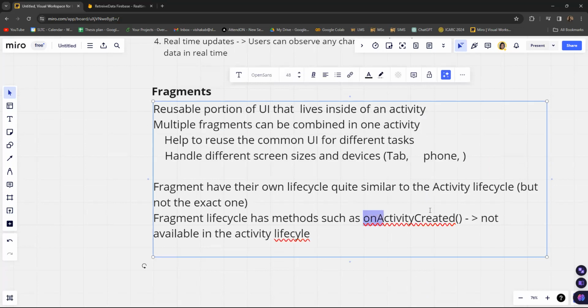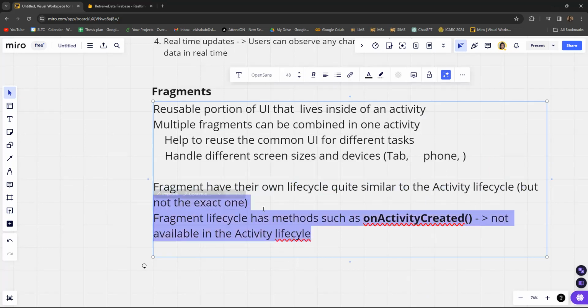So onActivityCreated is available in the fragment life cycle and not in the activity life cycle. Although they are similar, some methods available in the fragment life cycle will not be there in the activity life cycle.